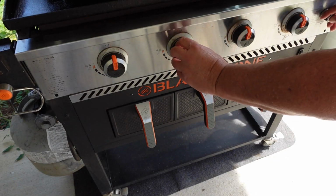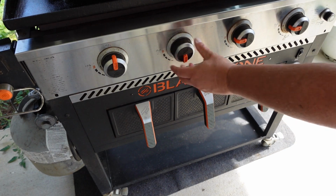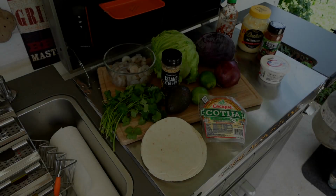All right, for this cook today, I think I'm just gonna go with these 3 burners right here, and I'm gonna turn them all the way down to low. That should be good. All right, let's talk groceries, y'all.